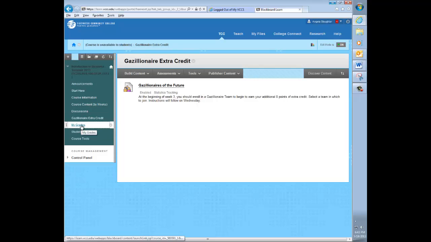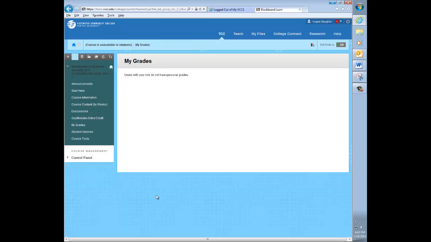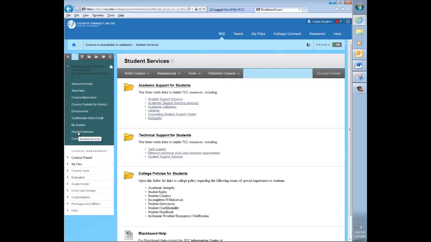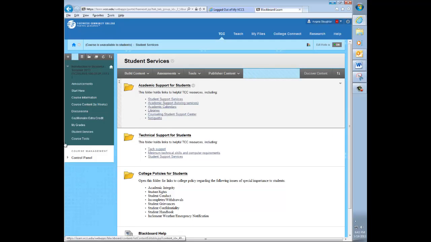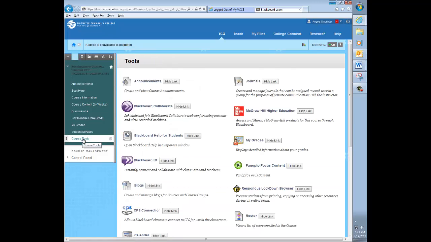You can click on My Grades. Now obviously I don't have grades for me, so I'm not going to have anything there, but you'll be able to see your grades posting, and they should be calculating throughout the semester. TCC offers a link called Student Services, which provides important information for you as far as how to get additional help. And then there's also a Course Tools link, and I will be turning on a few of these so that we can collaborate in Blackboard. We're going to be doing some tests on that to see just how effective it is for web conferencing, and also for using whiteboard sections and stuff like that to maybe explain some of the more complex ideas that are going to come up in Business 100.